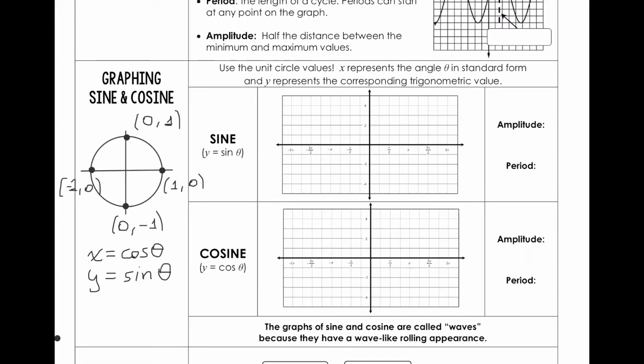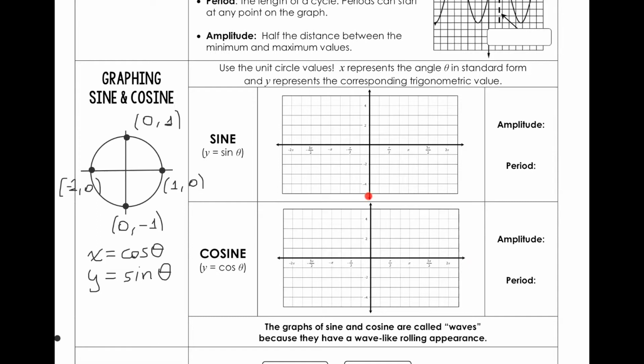Now, we'll start graphing. The graph of sine, we already did it a few minutes ago, but I copied the unit circle here just for us to refer back to it. If you take a look at your graph, you don't have degrees anymore. All of the angles are in radians. You should remember that pi over 2 is 90 degrees, pi is 180, 270, and 360. And you're going to see that the x-axis of the cosine function is labeled in the same way.